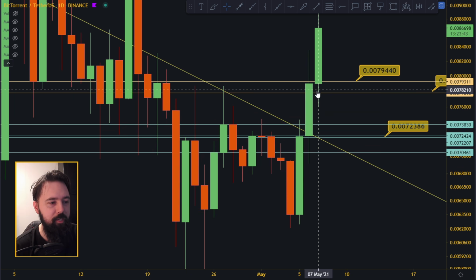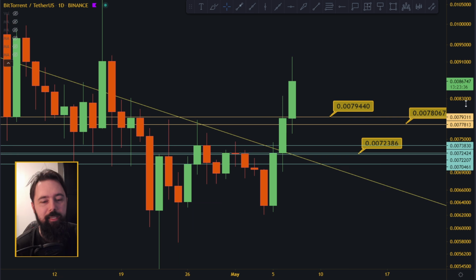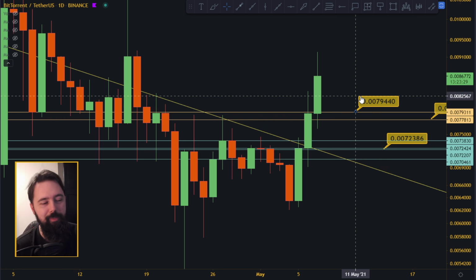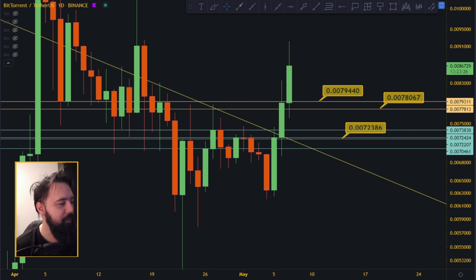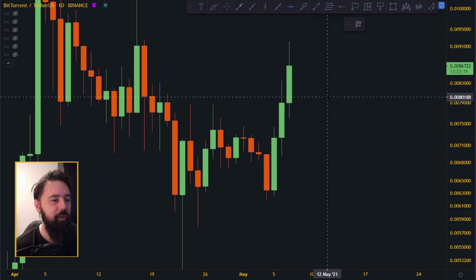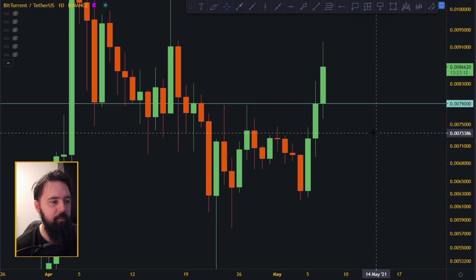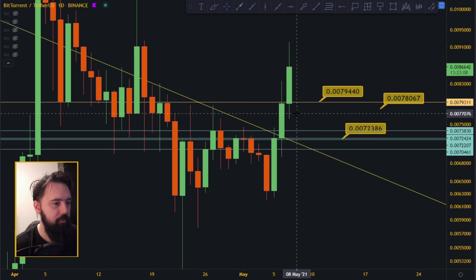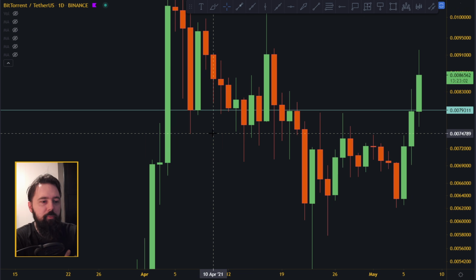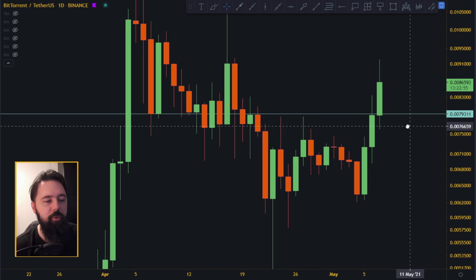We have not broken the 79 resistance, because yesterday we actually closed below it, but I'm pretty confident this is going to hold, pretty confident, but never take anything without confirmation. So we have not confirmed the breakout, but you know, it's broken. What we can do now is click this button over here and remove everything, because we don't want to look at the supports anymore, we just want to look up. The only line we're going to have is the 79 line, around 79.4, coming from down up here. That's the line we actually want to break, around 79.3 or something like that, and that's the line we're going to look for support on right now.